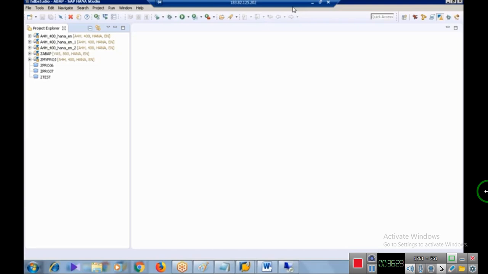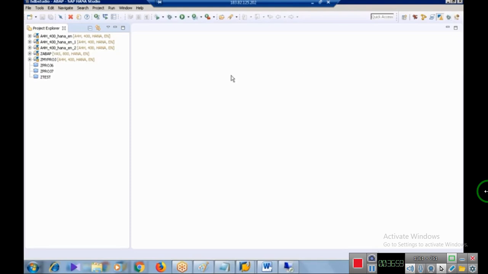If you take native HANA development, we can do it in the HANA development perspective. If you want to do any modeling, I can do it in the modeler perspective. And if you want to develop any AMDPs or any CDS views, I can do it in ADT, nothing but the ABAP perspective. We have different types of perspectives. If you want to debug, you need to open the debug perspective.